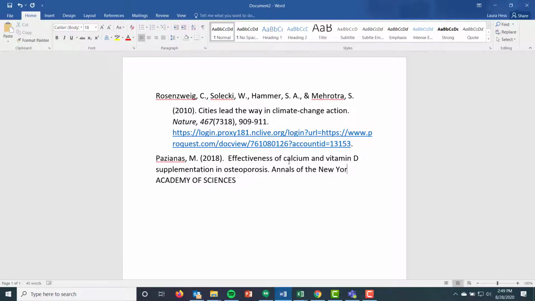New York would be capitalized, but not completely in all caps. Annals of the New York Academy of Sciences, following it by a comma, and remember, journal titles are italicized.